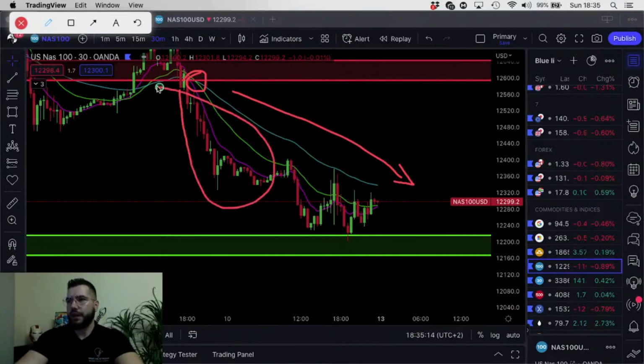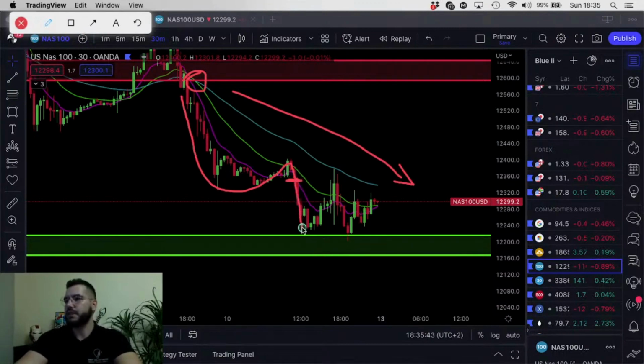This I don't trade. Why? Because there's no clear entry signal, just for me. That's where I entered into my Nasdaq trade last week, on Thursday to be more specific. The reason why is here you had your downward movement. As I said, no retest, no trade. There's my retest, and there's my entry. I hope that makes sense. And then, as you can see, a nice 1% move took place there, with a 0.5% stop loss on this.